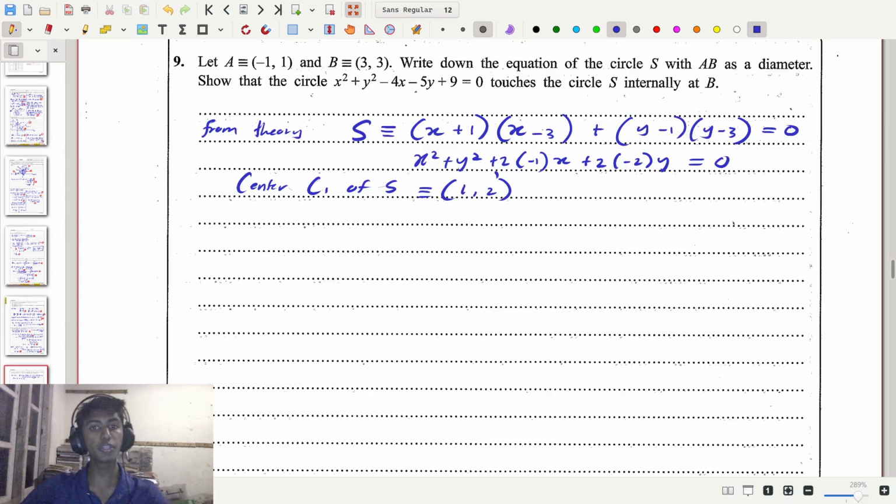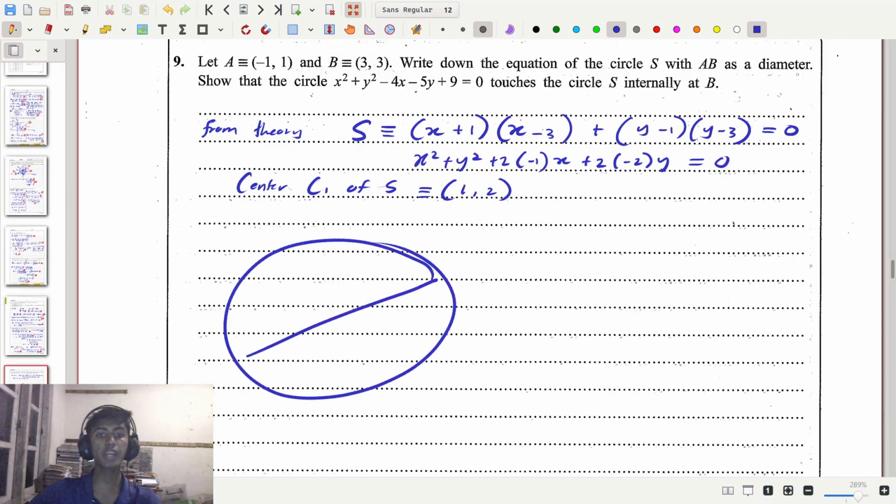Now there is actually a different way that we could find this exact same center. We can say, since A and B are the endpoints of our diameter, the midpoint of AB must be the center point of the circle. Since if you have any circle, half of the diameter is the radius, and therefore if this is a straight line in between A and B, then this is going to be equal to this length, and therefore the midpoint of the two is going to be the center point of our circle.